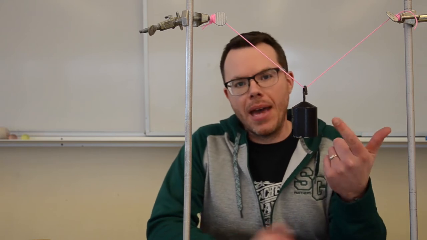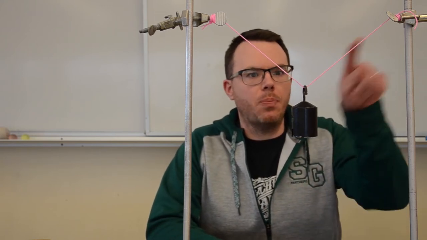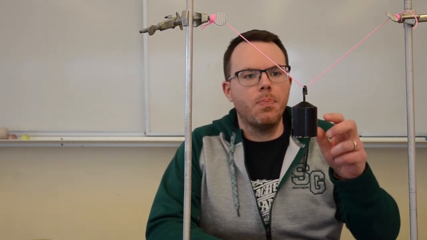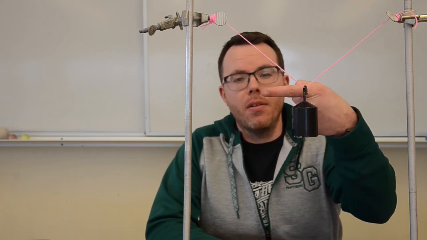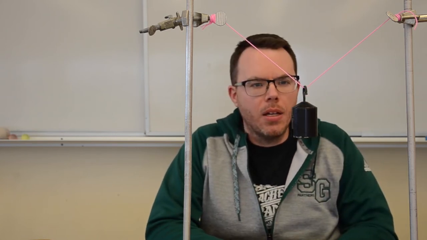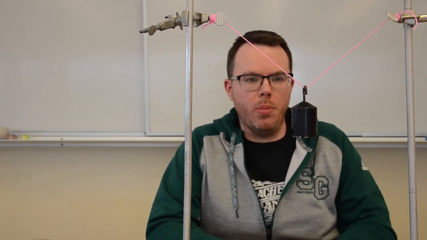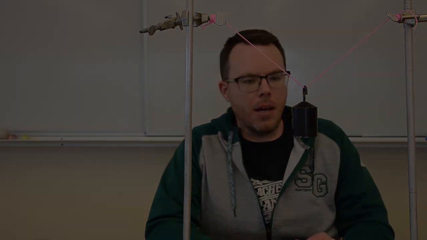Here's another situation and it's a little bit trickier. I've got the same mass, 500 grams, suspended by two strings and each of them make the same angle. In this case, it's an angle of 40 degrees from the horizontal. So what's the force of tension in these two ropes? We're going to start off in the same way. Let's make a free body diagram.